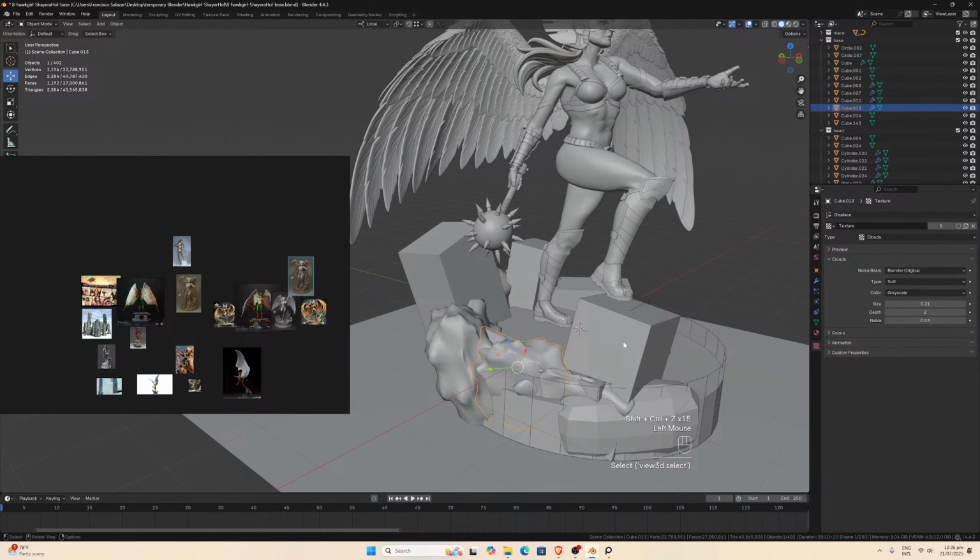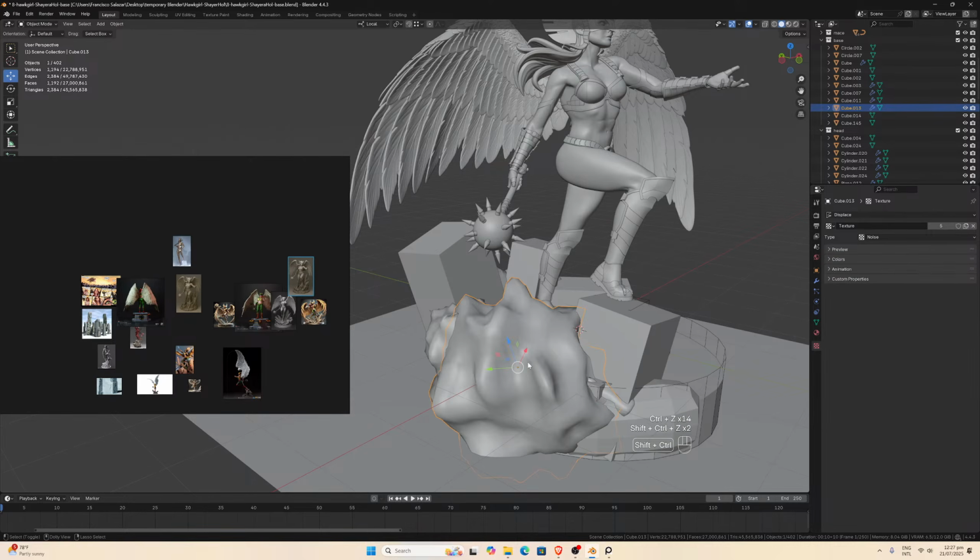Let me go back to cloud. No, clouds. It is clouds. What happened? I just changed to noise and then it didn't return.